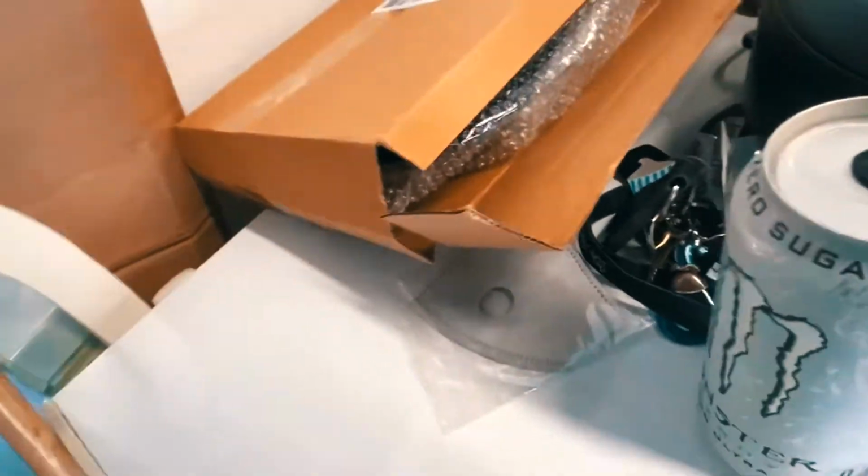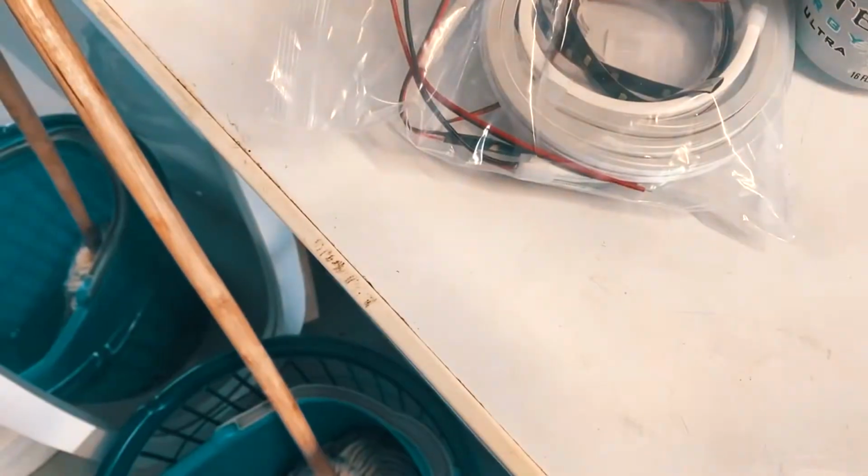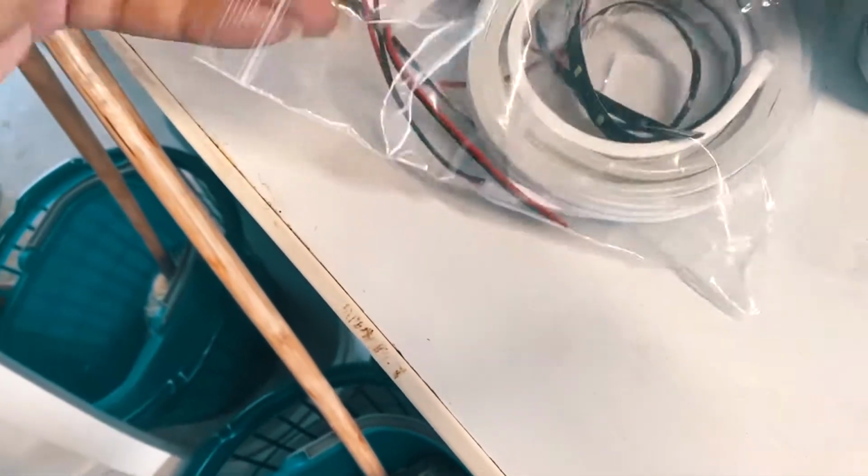Having one hand is just crazy. Yeah, so I bought another set. Let me put the camera right. All right, so these are the LEDs I was talking about.